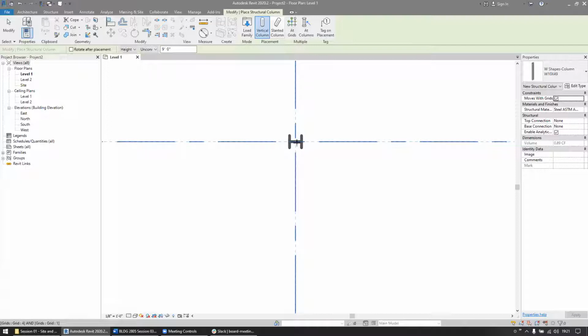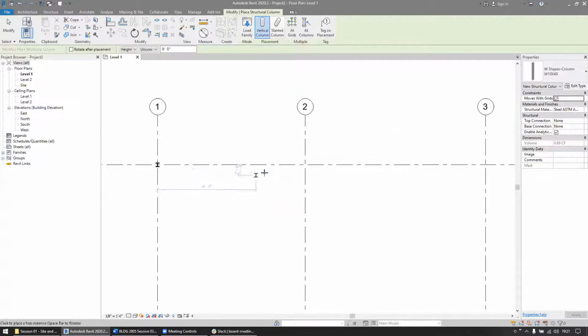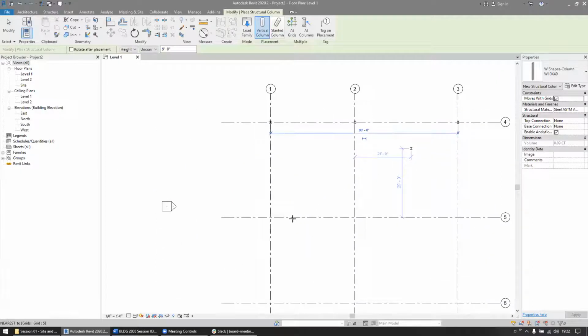The reason for the 45 is that often for bracing purposes, a steel building will have columns on the 45, especially to deal with corners. So just hit that space bar, get the column orientation the way you want, and then left click to place it. You could go through to the next column, place that one, and just keep on working your way around.